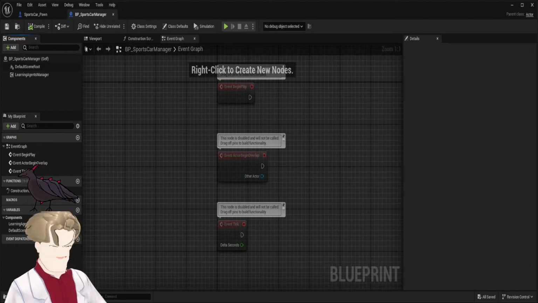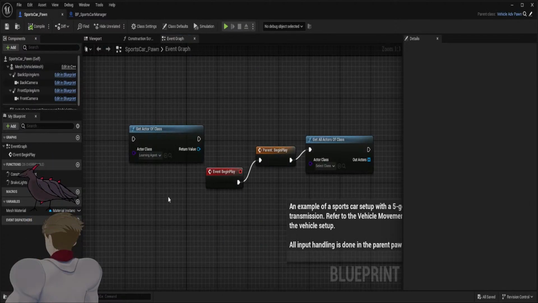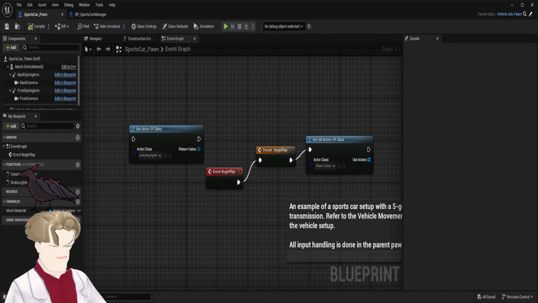One way this can be accomplished is by having the pawn find the manager during begin play by calling add agent. Navigate to the sports car pawn blueprint. I've been there. Okay, in the blueprint, add a new commented section where the pawn will find the manager and register itself like the following. Okay, cool. Can you find it?